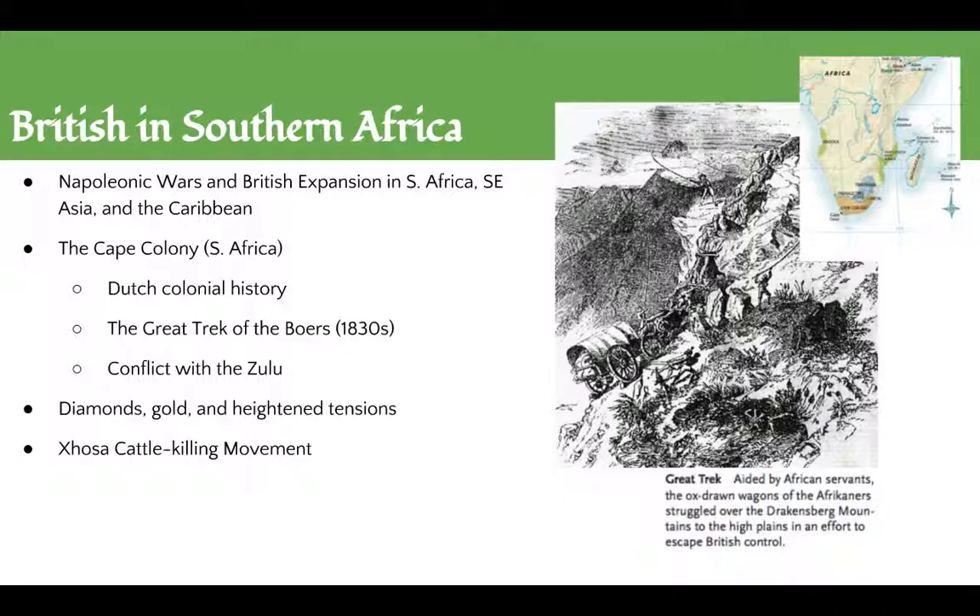In the meantime, the Boers and the recently arriving British came into contact with a new native power: the Zulu tribe. The Zulu had been defeating neighbor after neighbor, causing a significant wave of tribal migration in the region. They also took on the British and the Boers in several wars, and it took several attempts for the Europeans to ultimately overcome the Zulu. The last major conflict was in 1879, provoked by British officials who hoped to move into Zulu lands because of the discovery of diamond fields.